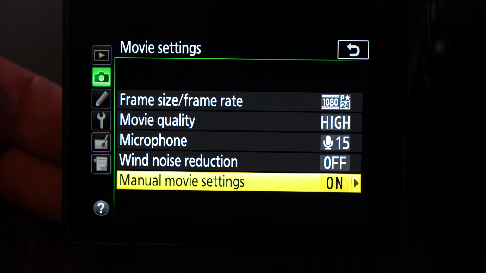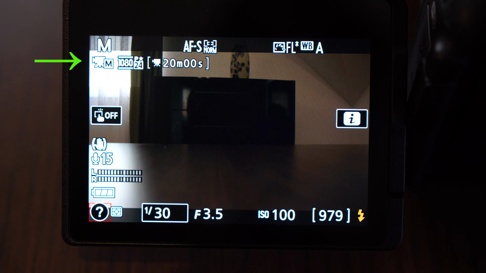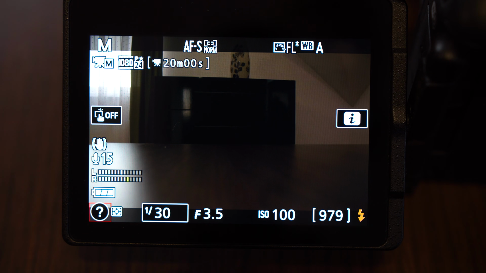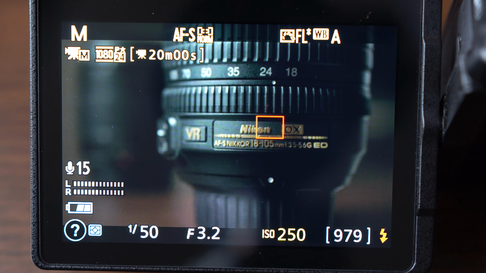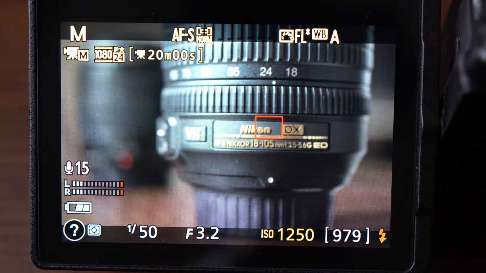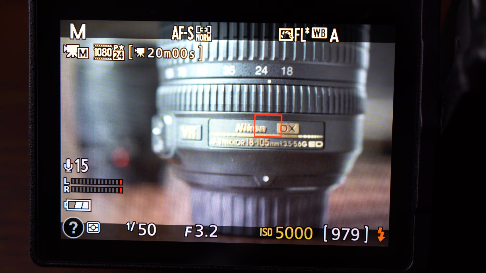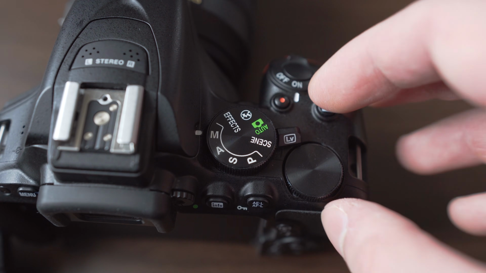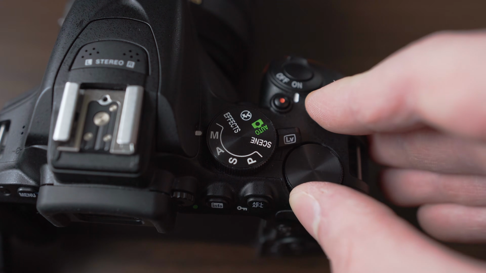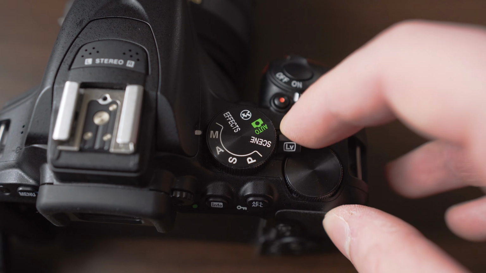The camera icon with M letter will appear in top left corner of the screen, and the camera will now also show you exposure preview, so when you change your shutter speed or ISO, the picture on the screen will get brighter or darker. For some strange reason, you cannot change aperture while manual movie settings are on. If you want to do that, you need to exit live view, set the aperture and enter the live view again. Also, auto ISO does not work when manual movie settings are on.